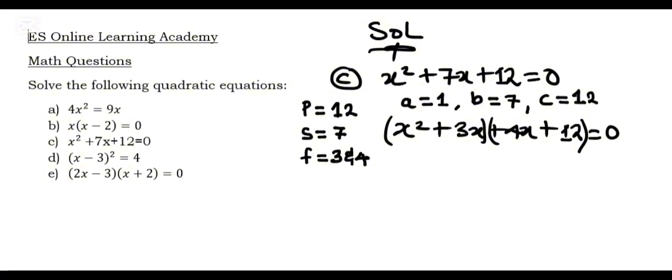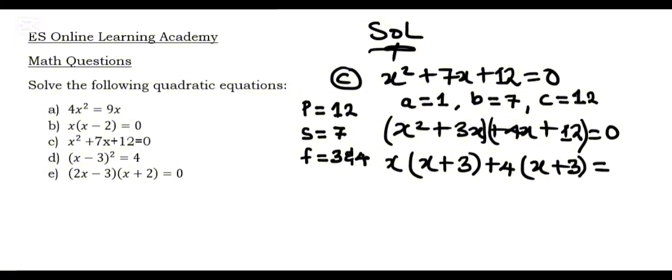So what is common from the first group is just x. When you factor out x from the first group, we simply get x on the first term plus 3 on the second term. So when you factor out x from those two terms, you get x plus 3. Then from the second group, 4x plus 12, what is common there is positive 4. So factoring out positive 4 from 4x, we remain with x, then plus on 12, 4 into 12, that simply gives us 3. So close bracket equal to 0.